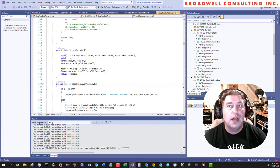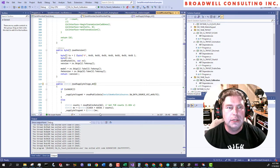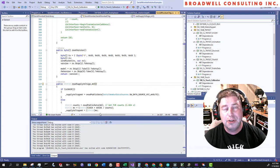The Arduino C++ library is always going to be the leading library for this project. I will implement everything there and then port it to C-sharp and Python. And it makes my job a lot easier if basically I can do almost a line-by-line conversion, which means that some of the things are going to look like C++ code that's been shoved into Python or C-sharp. And the disadvantage of that is that it looks kludgy sometimes and maybe a little prickly to people who are familiar with those languages and like to follow conventions.